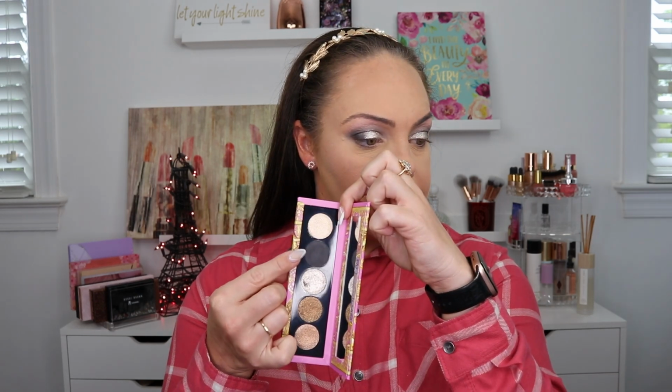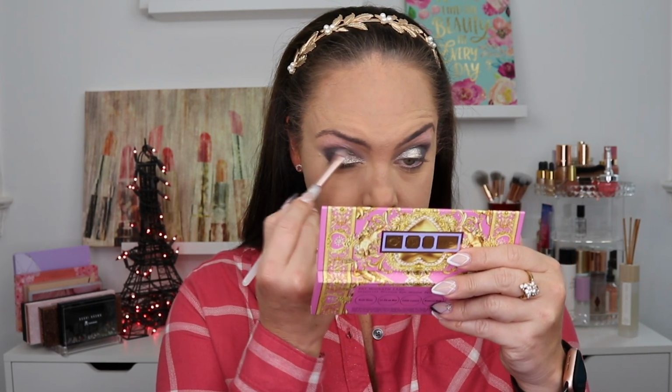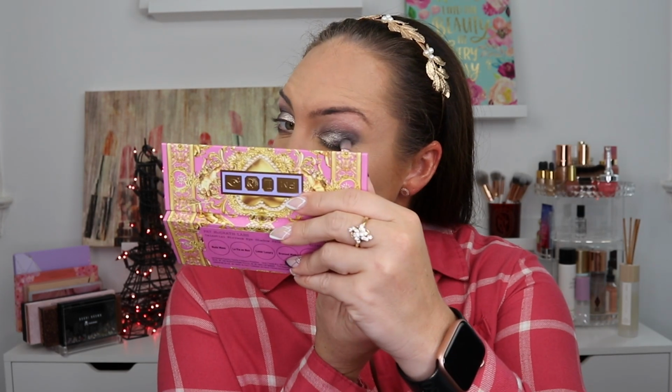And of course, we're gonna go back into this shade right here. Just underneath, we're gonna go in so slightly with my little compacted pencil brush. I'm gonna place it before I start smoking it out. Okay, and then switching to my compacted smudger. It is really weird for me to just be using like one matte shade and a shimmer. But it can be done, and if you like a smoky eye, this palette's definitely good for that.